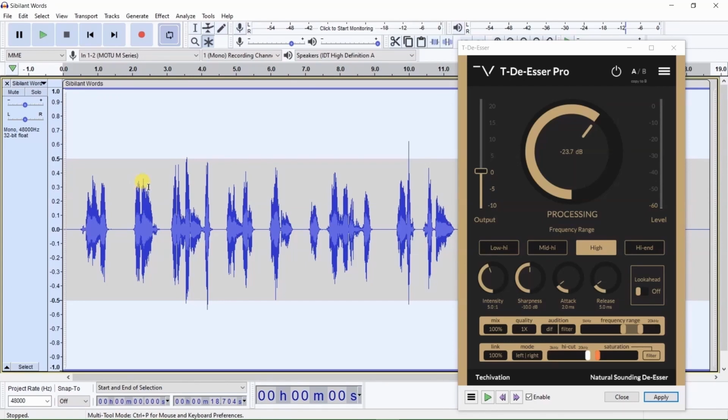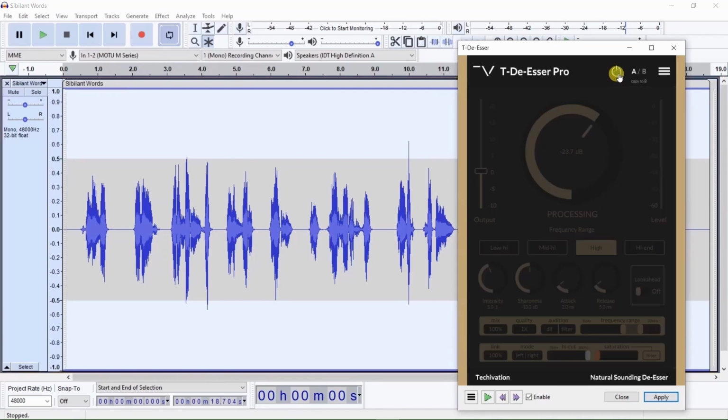Before playing the audio, I'll first click on this on-off button to bypass the effects that the de-esser might make on the audio. So I'm going to click here to bypass the de-esser, and then click on the button to play the audio after de-essing was applied.